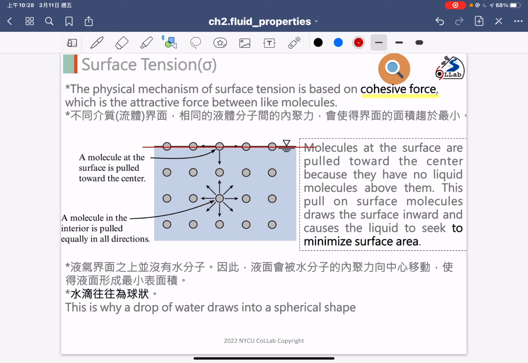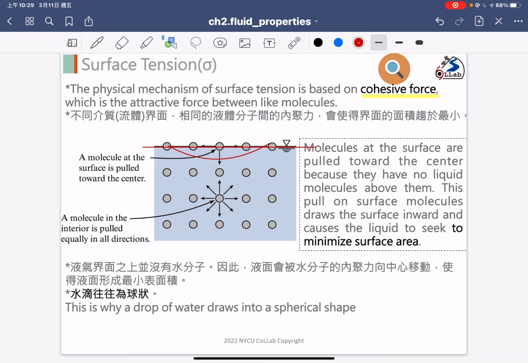and the molecules along this boundary would like to move downward because of the interaction force between the water molecules. As a result, you will see the surface of the water change shape, maybe like this shape, not always flat. Because the upper side is air and the lower side is water, the same material has the cohesion force, so the shape of the water surface will change, not always fixed flat.